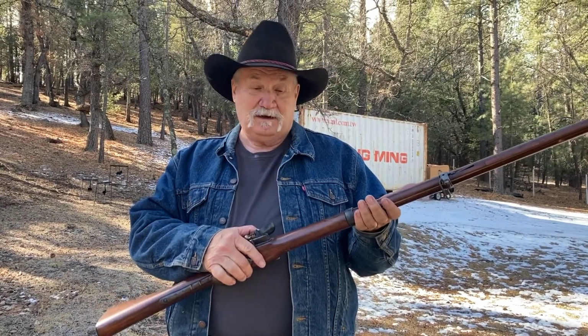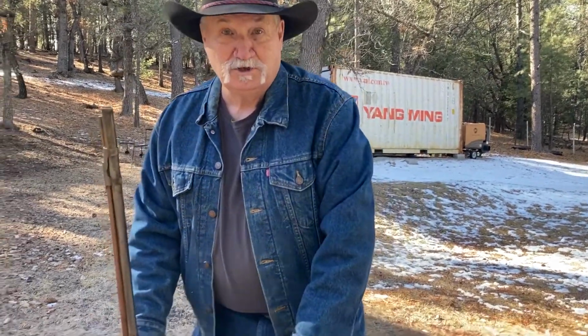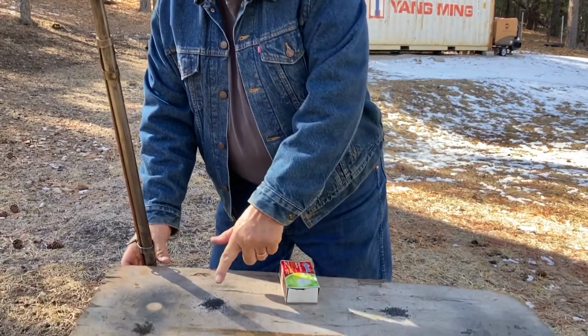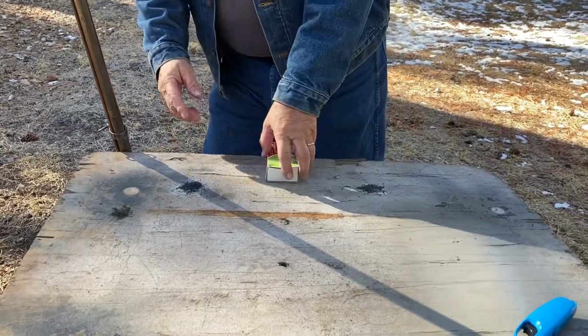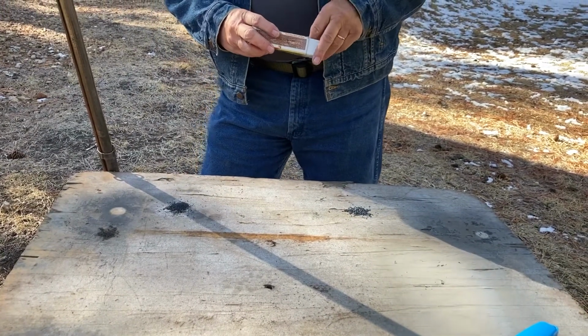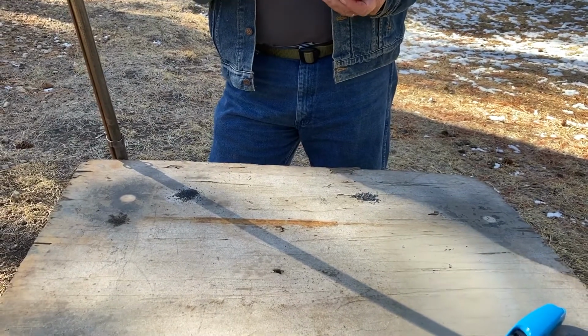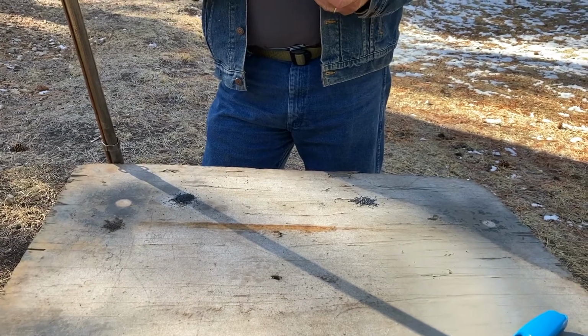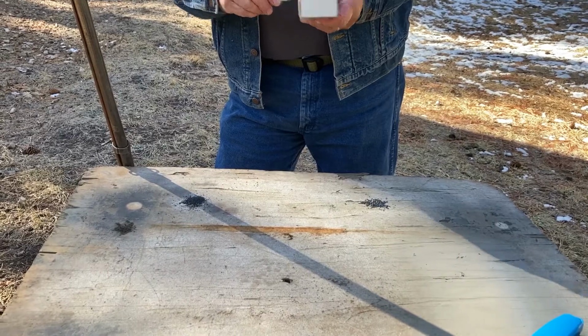Charleville is not really a correct term for the musket, but that's the one that it got saddled with. In keeping with that, I wanted to show you the difference between black powder and smokeless powder. This is a black powder substitute. It's called Pyrodex. It's used in all modern muzzleloading rifles, and it doesn't have quite the same explosiveness that black powder does. Black powder is an explosive. It explodes. This will give you a kind of a similar idea.